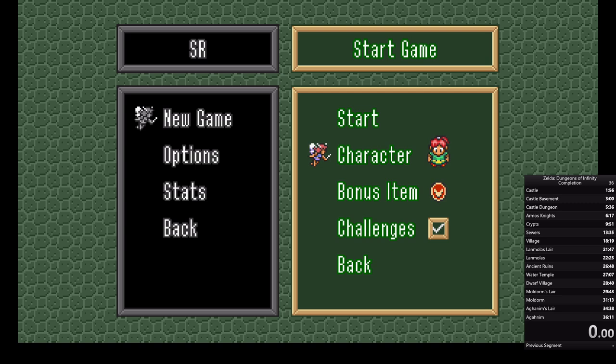Now, the unfortunate thing about starting a new profile is that you will have to reconfigure your controls each time, because those are tied to the profile instead of to something else in the code. This is unfortunate, especially for users like Zastfree, a very skilled speedrunner, more skilled than me, who has to reconfigure his controller every time.